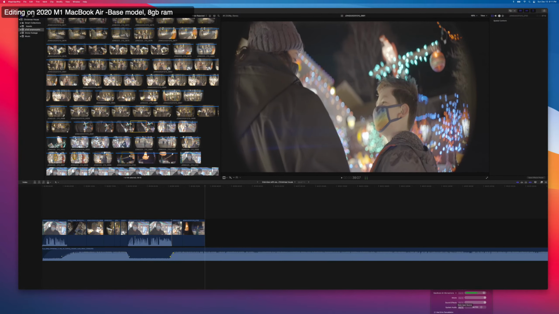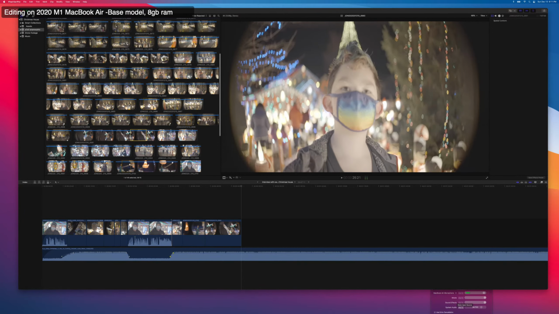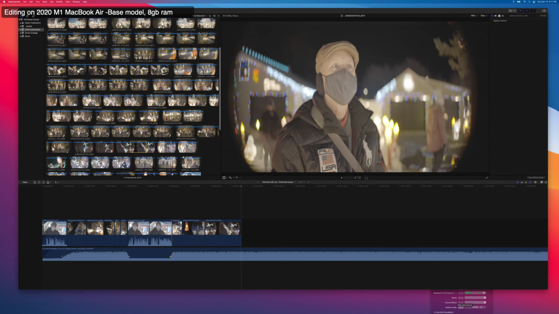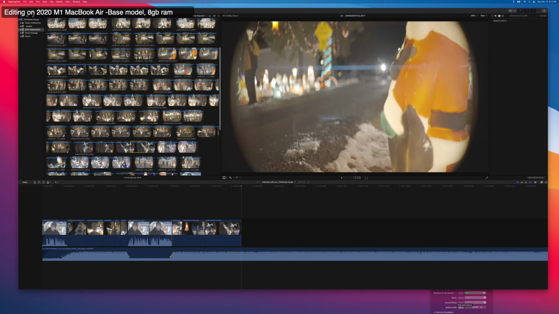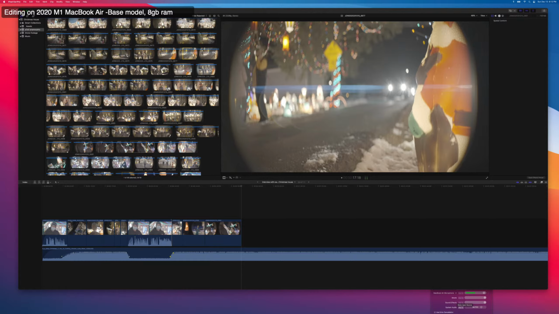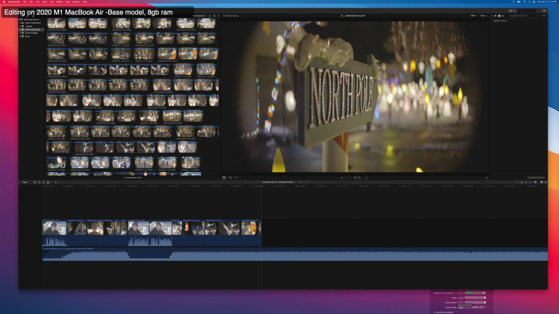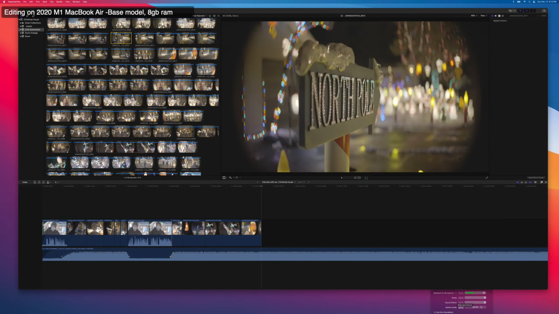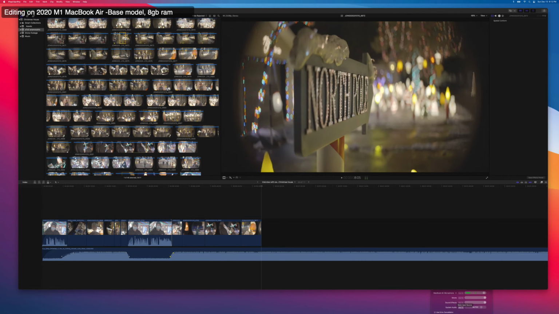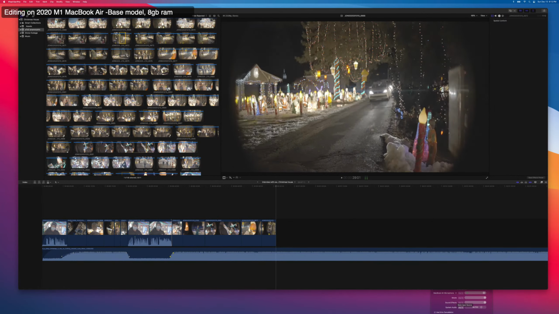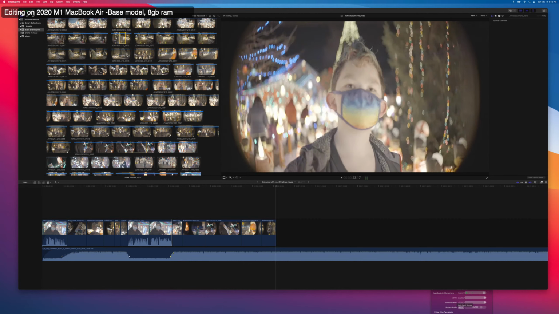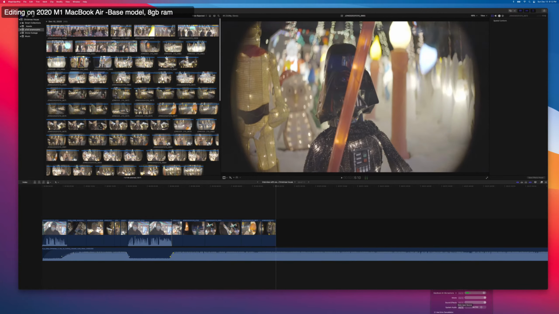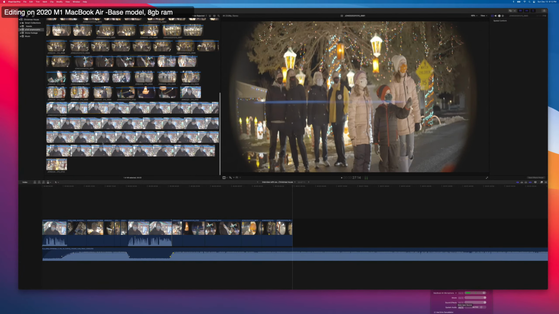So we have my son looking at mom. And then we have some cool anamorphic flare behind Santa Claus there. And then the North Pole sign. And I have Darth Vader around here somewhere. Where's Darth Vader? There you are. I'm going to throw you in there and let's head back down to the interview.